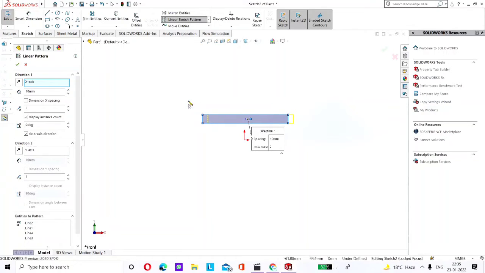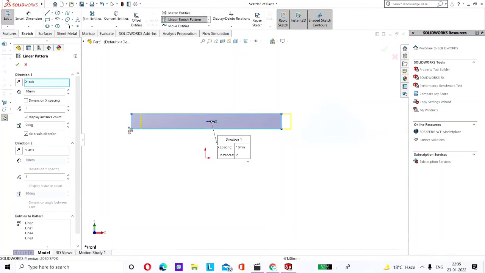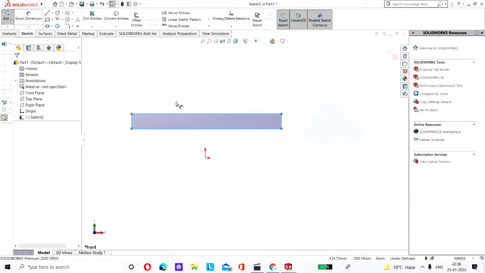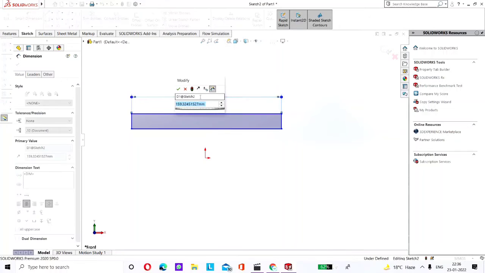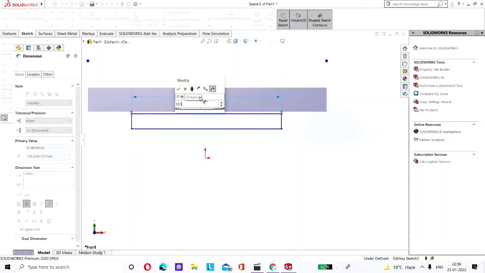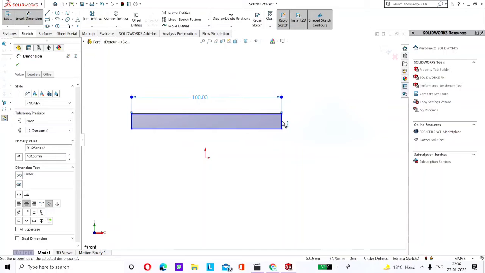So it is a default, so I have to make this in this form. So I have to take this rectangle. Now we have to increase the pattern on this side, so you can get the number of patterns like 3 or 4, and this is the x-axis, and here you can add the distance between two patterns. Now first of all I have to give a dimension, so I'm selecting smart dimension and giving 100 as its length and 10 as its width.